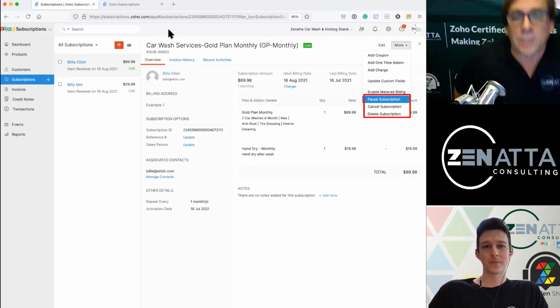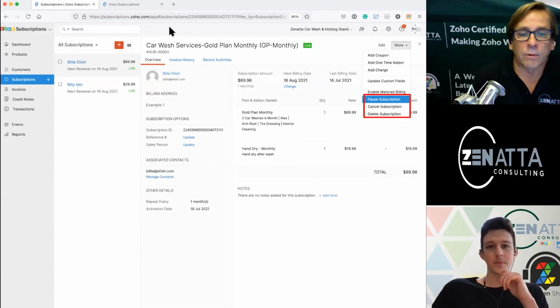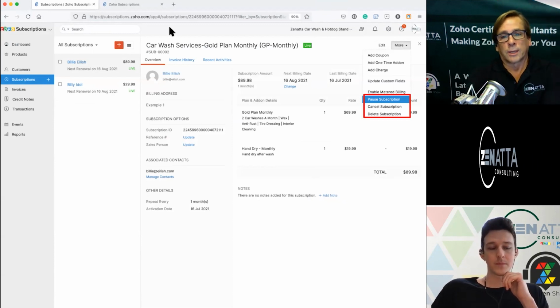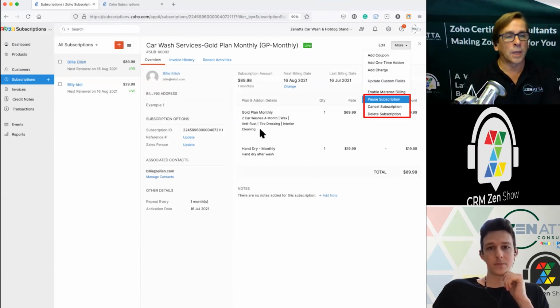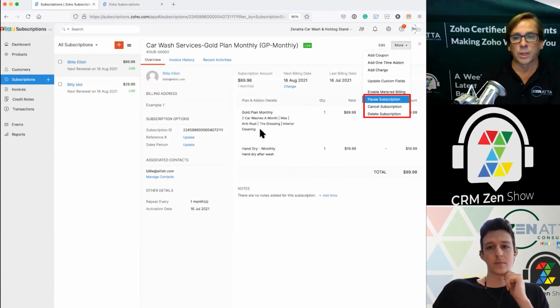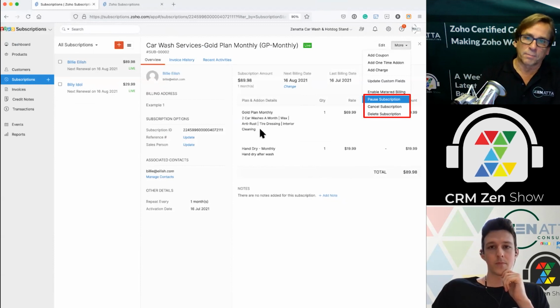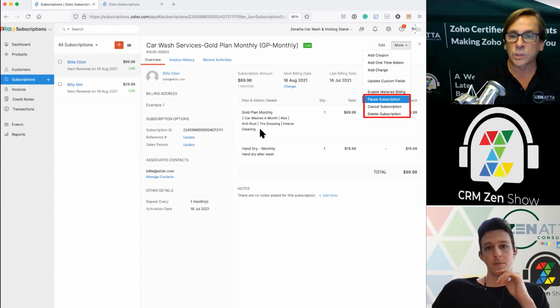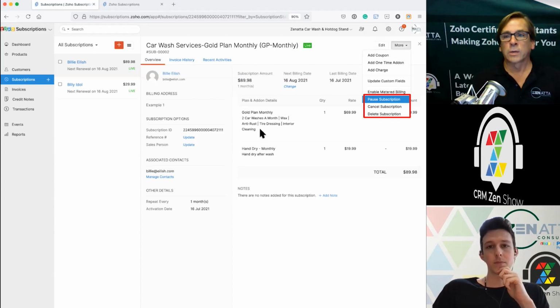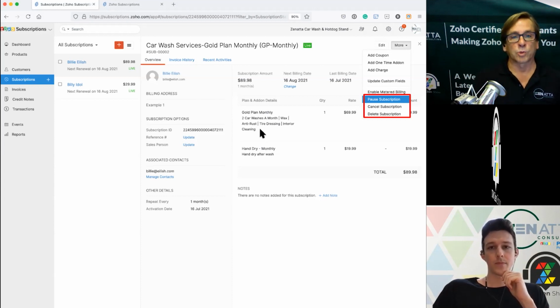And that's going to be really important because here's what you're going to get. Delete subscription is going to be a rare thing you'll never do. You are going to have someone who calls up and says, just cancel my subscription. You'll be using that one a lot. But more often than not, someone just wants to take a break. They want to take a pause. They're going on vacation. They've got something going on. So you're really going to want to go ahead and pause that subscription for them.